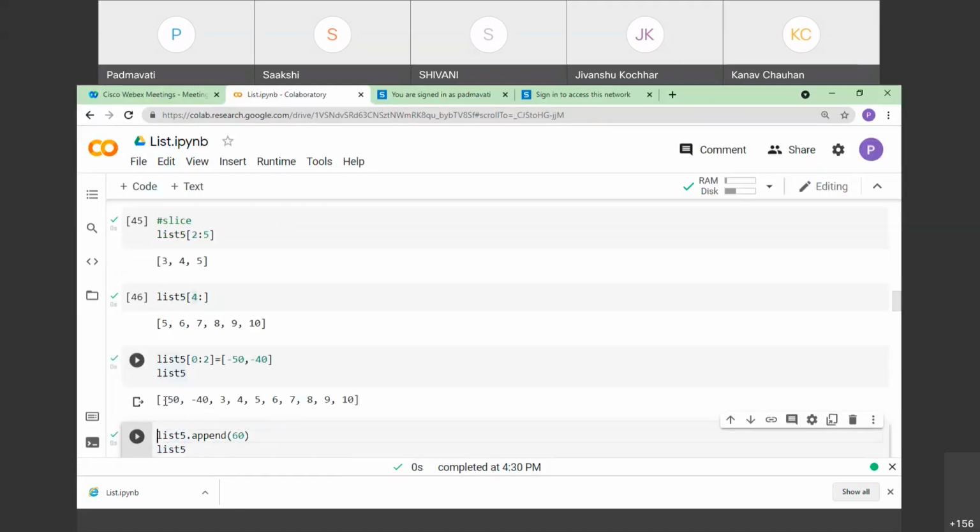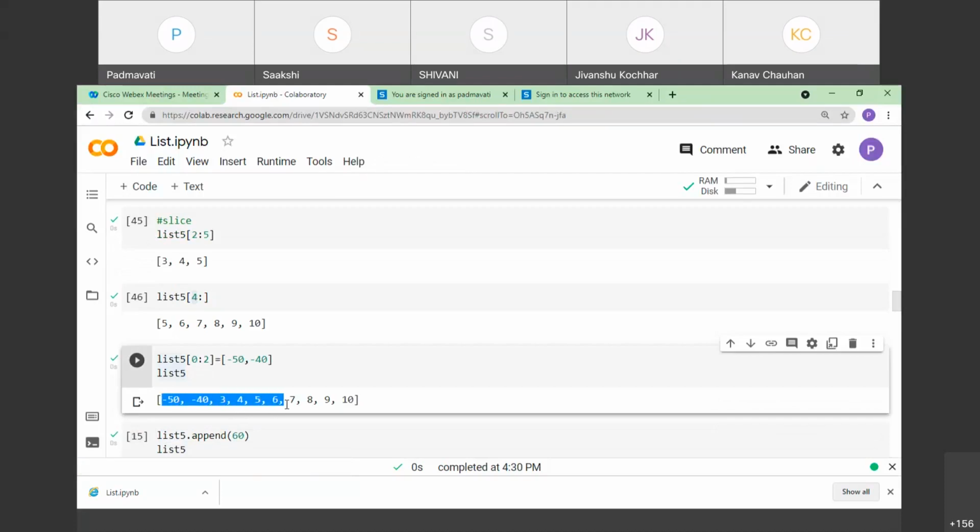We can see here, initially there were elements like 1 to 10, correct? So now see what it is displaying. We have just updated the list with this slice operation. List 5 of 0, we have saved the value as minus 50.